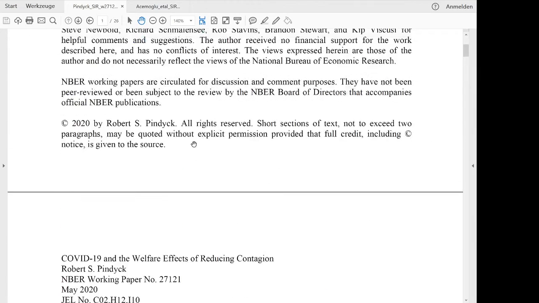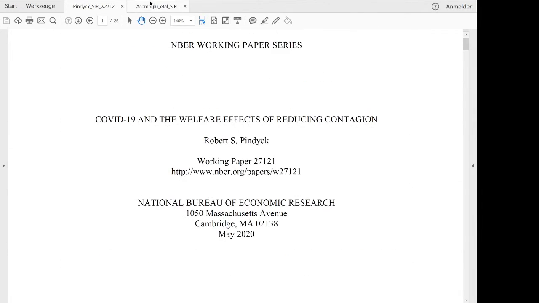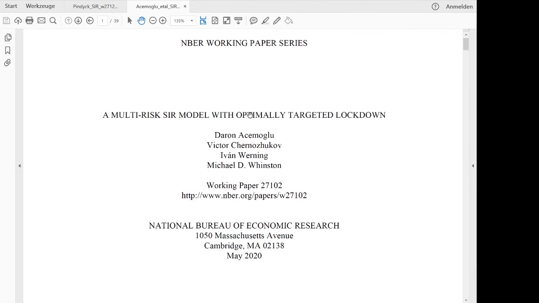What they do is they look into the effect of different lockdown policies. Okay, in the paper by Daron Acemoglu, they look into the optimal lockdown or the optimal stay-at-home orders, given that you have a certain infection rate, a certain recovery rate, and so on. And what economists typically do is they use some value of the statistical life. And so in a sense, they try to balance what we always do, how much should we risk in order to get our economy running again. Okay, so I cannot do more here on this issue.